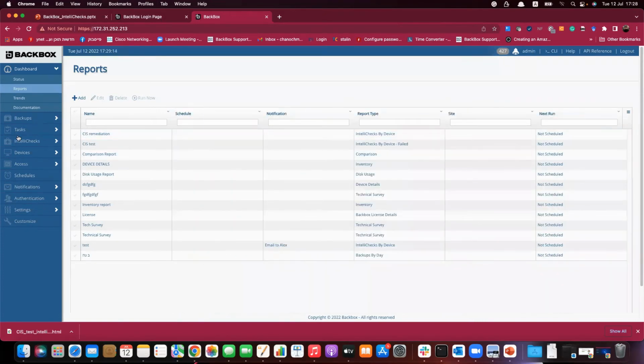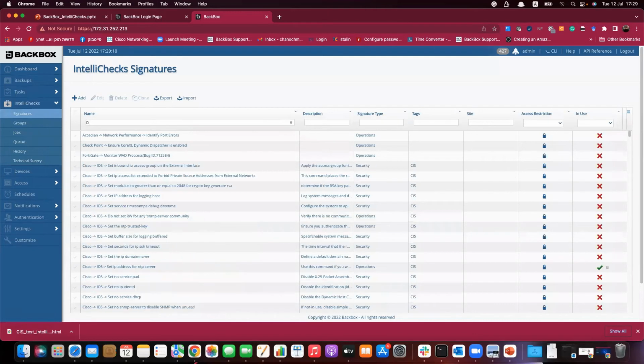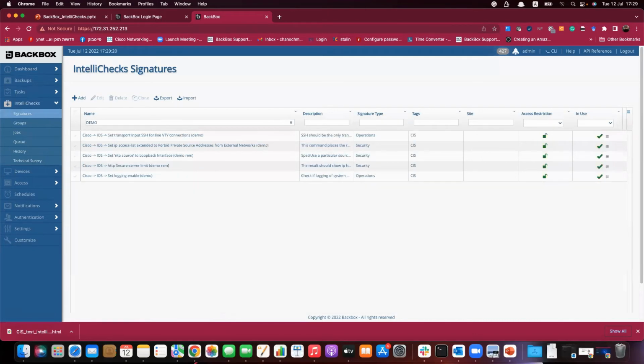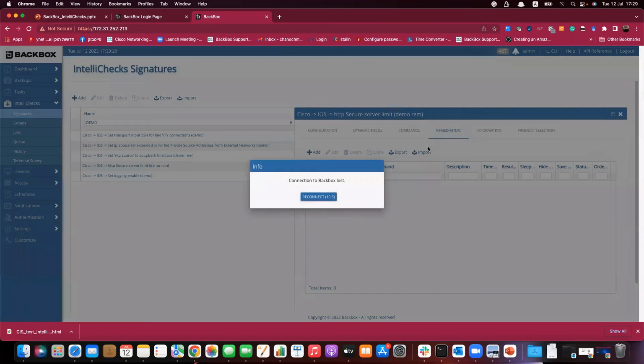So let's do this. Let's go to IntelliChecks. And again, I will filter out the signatures. And I will use this one, secure server. Let's look at this. Again, connection issues. One second.